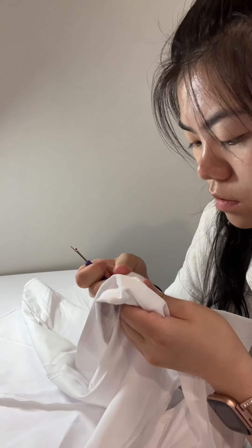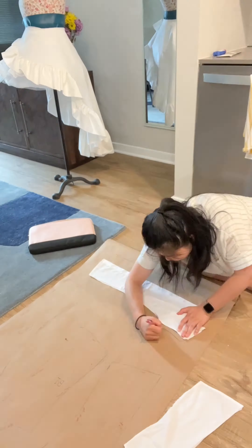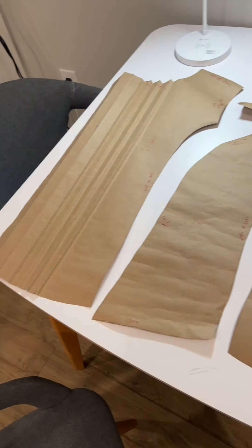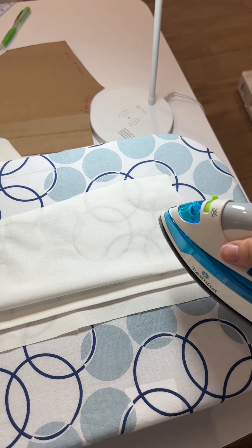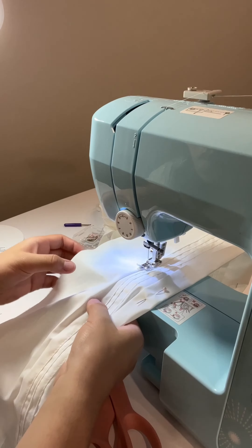I have not felt this much stress in so long. The colors of the blouse that I got and my dress were incorrect. So I took apart the blouse that I had and I made a pattern out of it so I could cut it out of the fabric I used for the dress. Then I altered it and pleated it and made it look nice and more accurate to the actual thing.